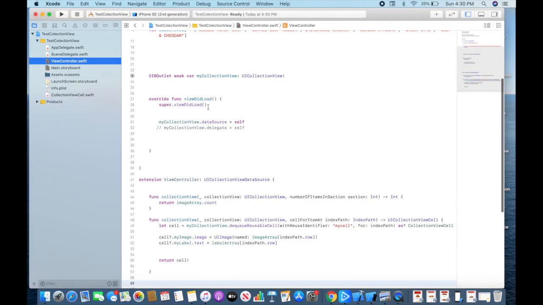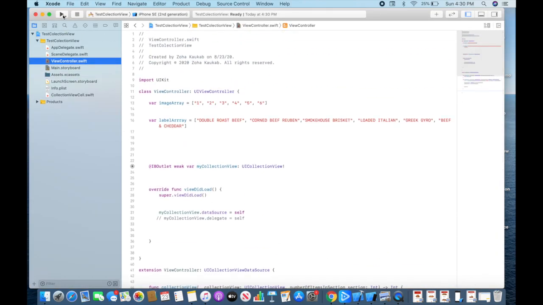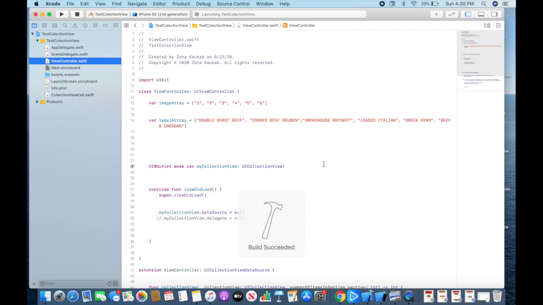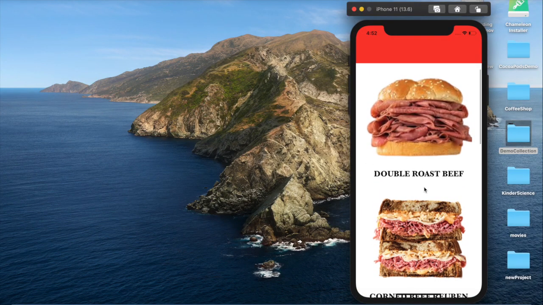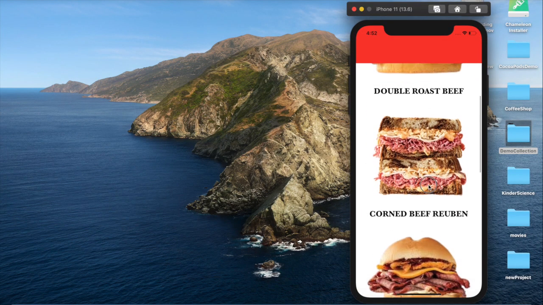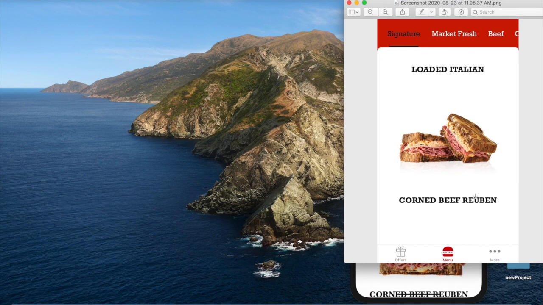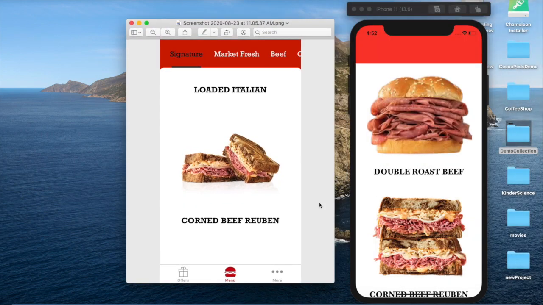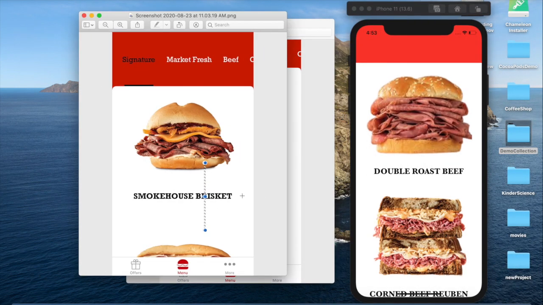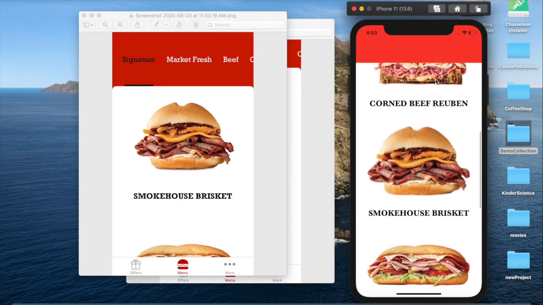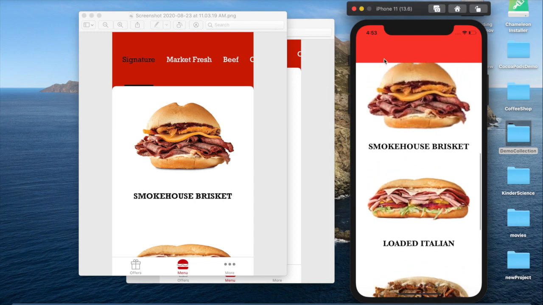And now let's run our app and see what we have got. Okay, so this looks good. It looks pretty close to what we are trying to create. We definitely need to work on the spacing, and also the collection view corners are rounded here, as you can see.